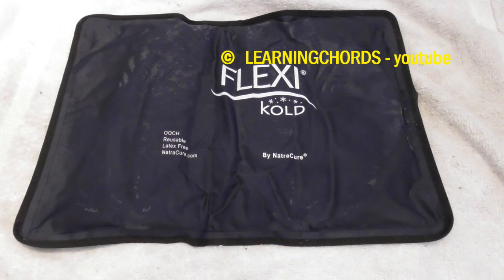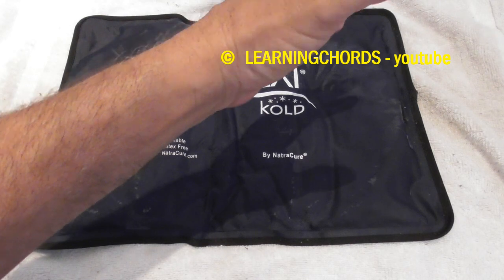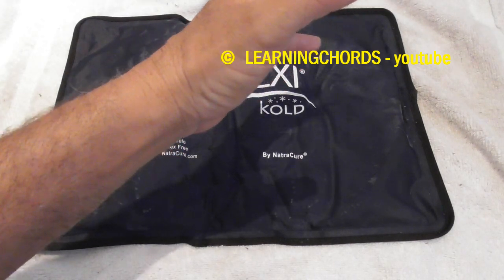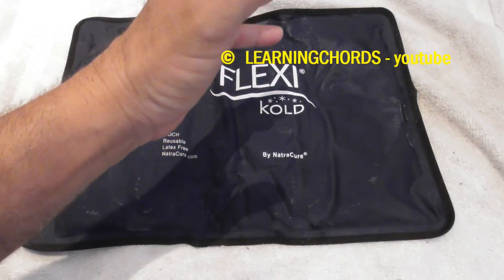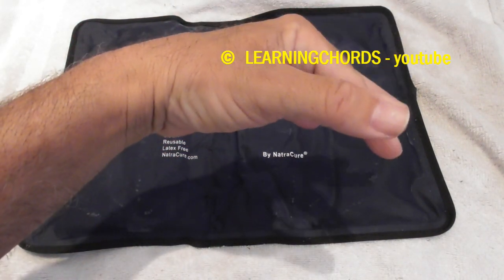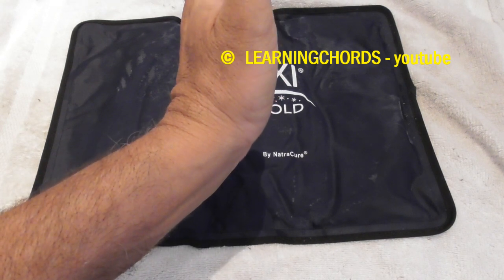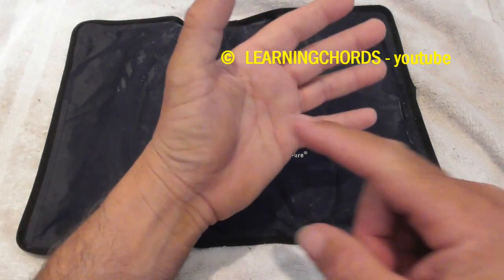This is one of the ice packs that I've been using for this sprained wrist that I've had for 10 days. Without this ice pack, I don't think I would be anywhere near where I am. I've got more mobility, more range of motion. Right now it's doing really good. Earlier it was really bad.